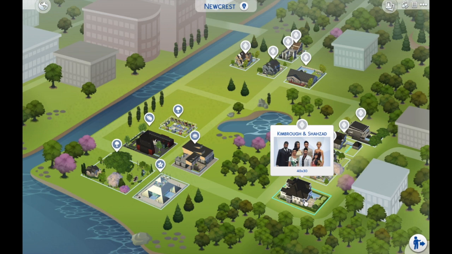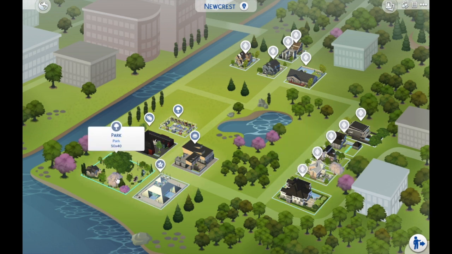I'm pretty sure they actually have a servant. Is this the one with the servants? Yeah. The two people on the right top, those are actually their servants. And then the two on the left top are the parents. And then the three on the bottom are their kids. So that's what that is.